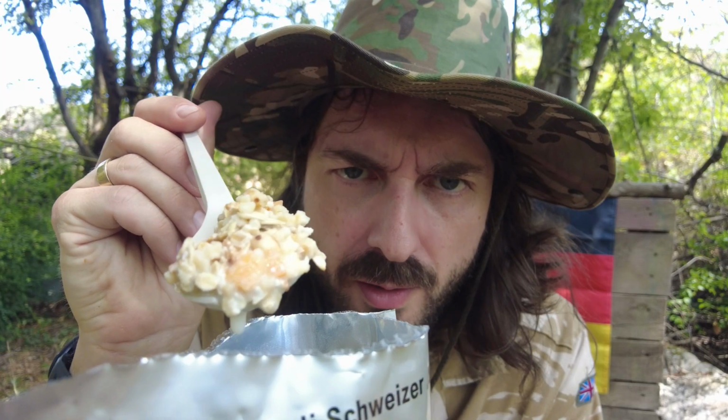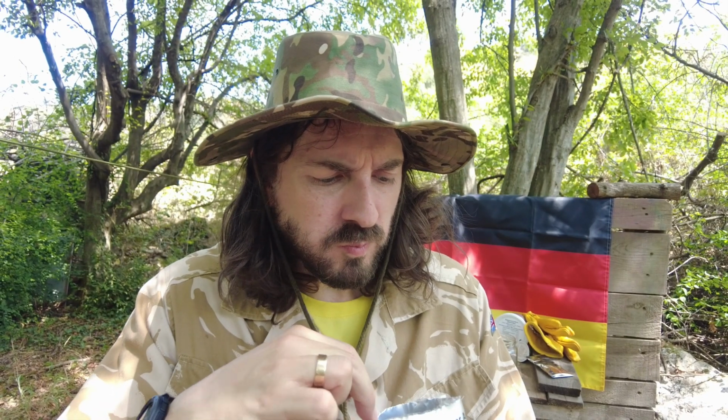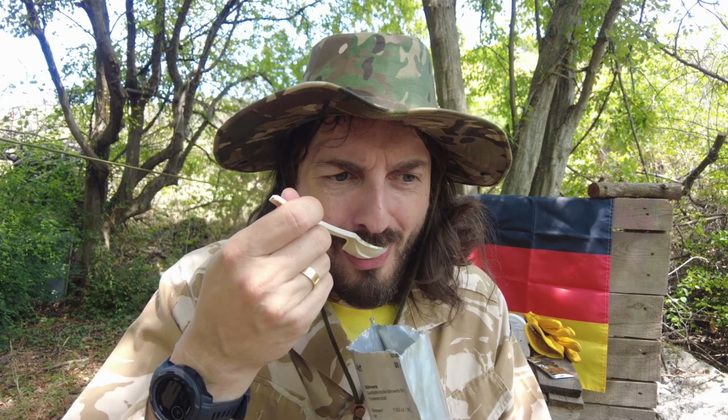There's some apricot in there, a nice creaminess from the milk, some chewy oats and seeds. So you can see that there are apricots and things in there. There are also some Rice Krispies in there, which, to be honest, go a little bit soggy after you leave them for a while. But it's a little bit of different texture.